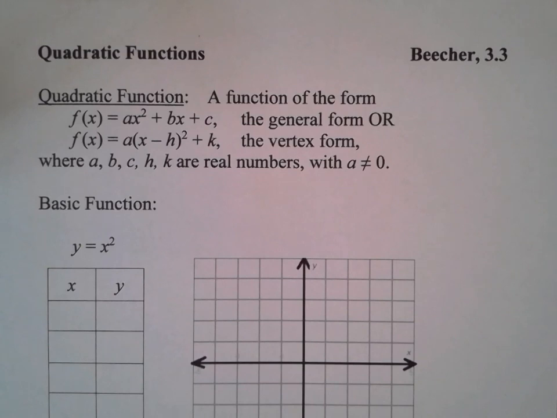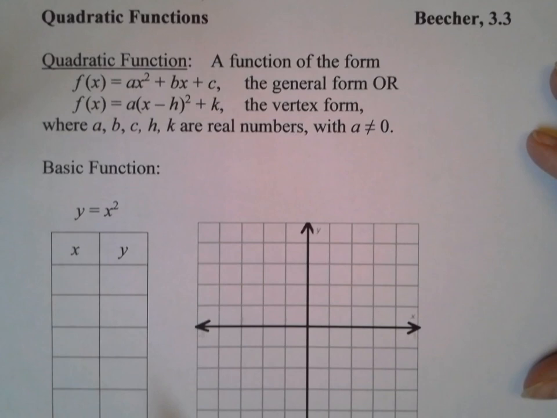So a quadratic function is a function of the form, and it can actually have two formats. One being f of x or y equals ax squared plus bx plus c. That's called the general form. Or it could be factored. We have f of x or y equals a times (x minus h) squared plus k. There's a lot of variables there. All of those are going to be represented by real numbers. We don't want a to be 0 because we want to have an x squared term. That's what makes it quadratic. That's what makes the graph shape a parabola.